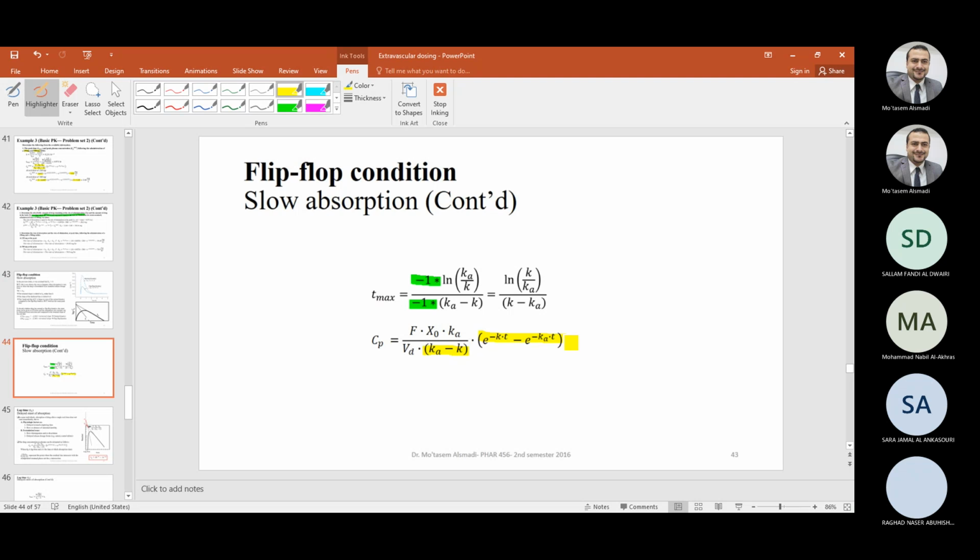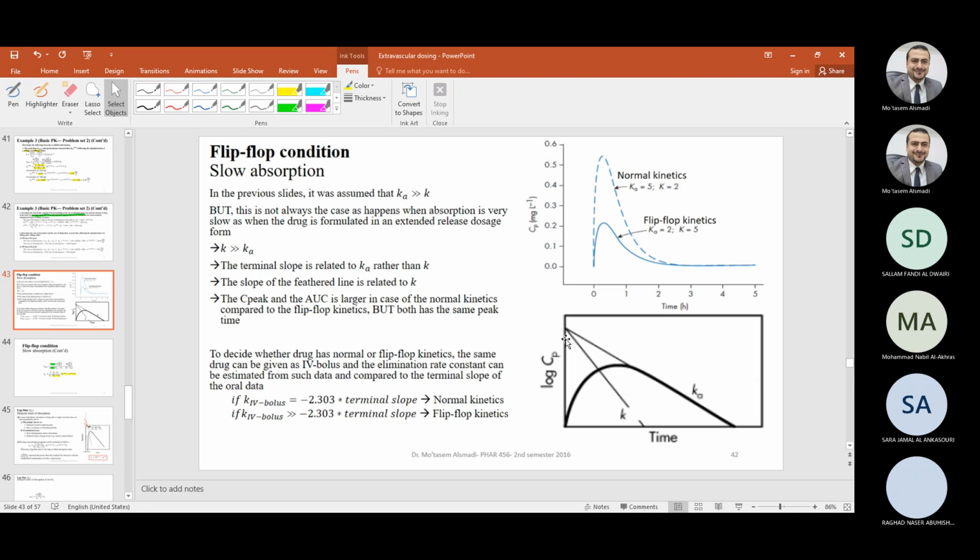Now, going back to this relationship, we said that this only happens when you have a slow absorption, which can happen, for example, with a sustained release formulation or certain routes of administration like the subcutaneous route for a formulation that depends on lymphatic absorption, which is a slow process. Okay, we said that the Tmax is the same. What about the Cmax?